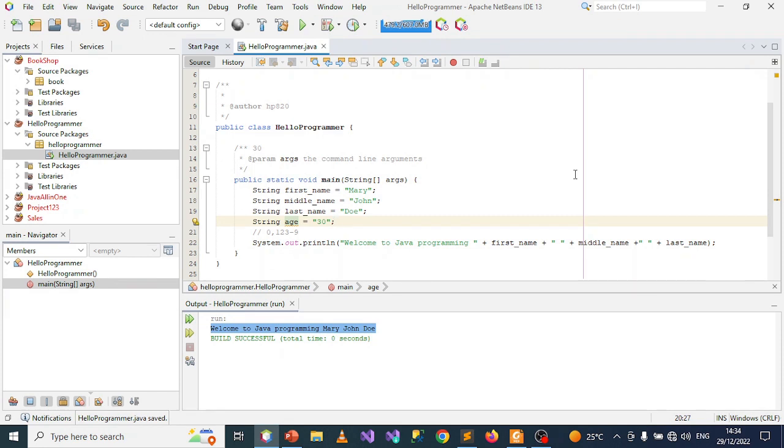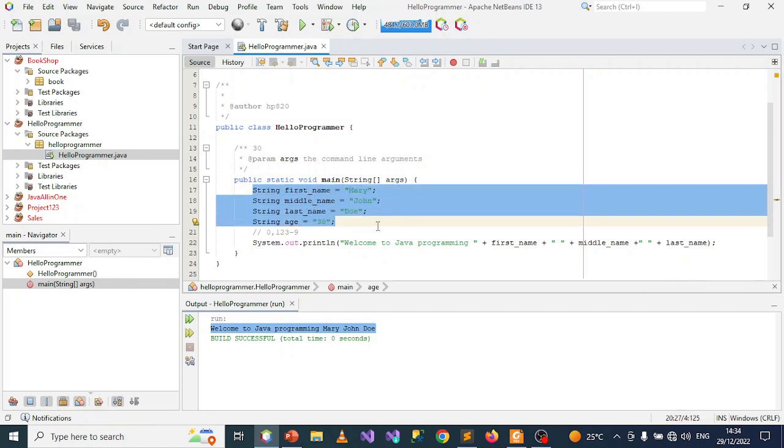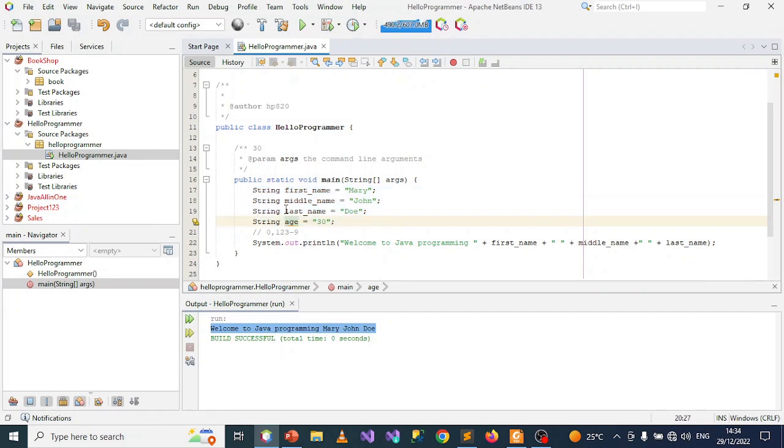Therefore, that is valid. As you can see now, if you are going through this particular program, the labels for the variables can guide you along what they are holding inside them.